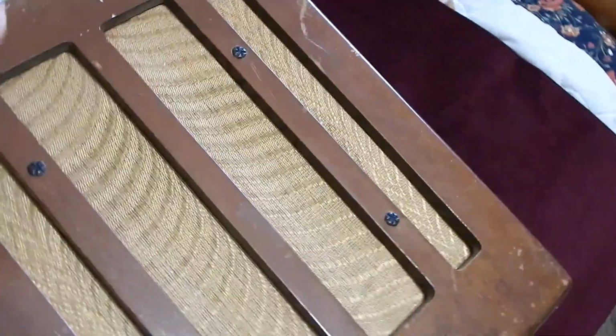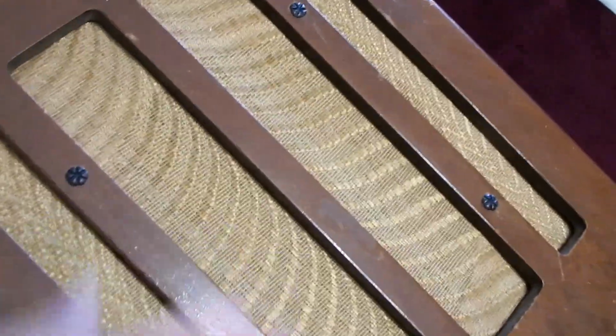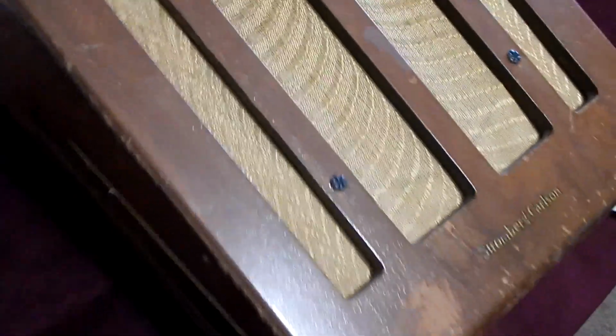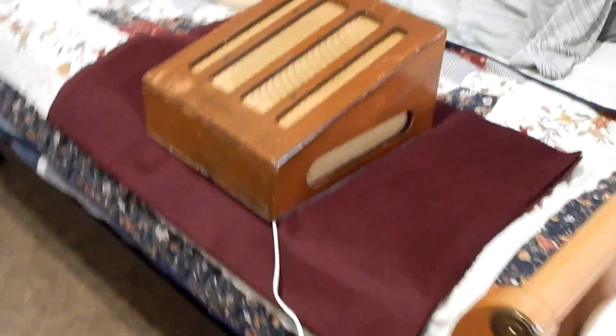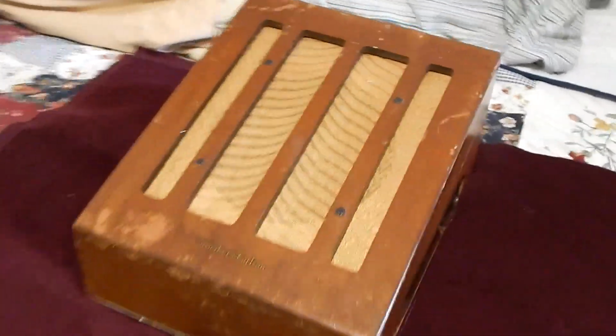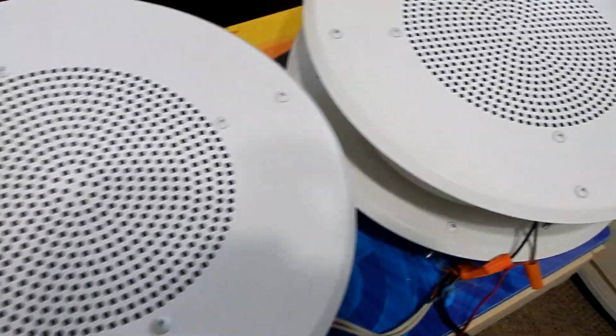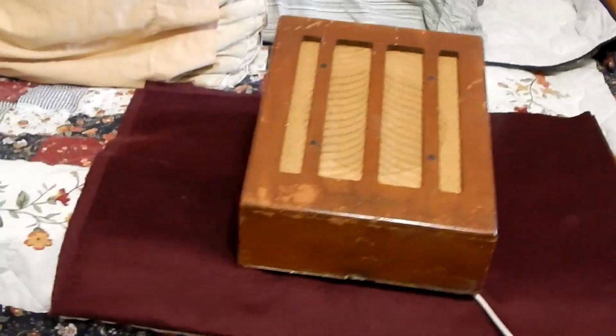So yeah, and it actually sounds not too bad. So these actually could be used as microphones on that system. Just kind of odd for me to see, but it actually surprisingly sounds good. But this is only one-way communication in this setup. None of these are used as microphones. In fact, I'm going to try to maybe hook this up in conjunction with these 2 Quams I got from Metro Center. So I'll set that up here in a little bit.